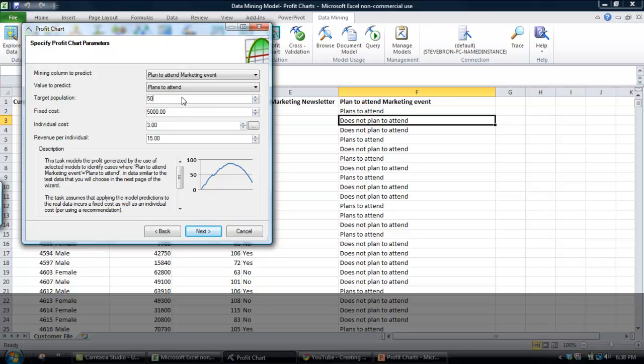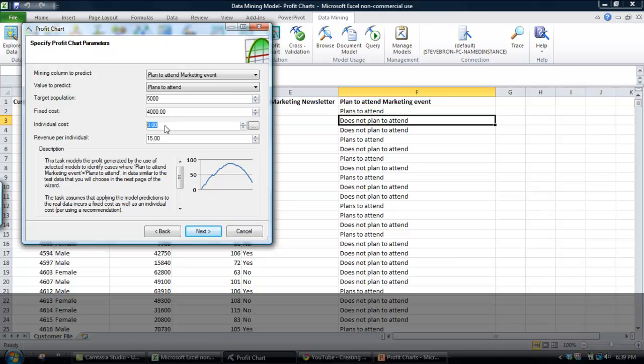In this case, we're going to select 5,000 customers. It's going to have a fixed cost of, say, $4,000. That is the cost associated with analyst time to build the predictive model and the marketing person's time to pull together the collateral. The next item is the individual cost, the cost associated with targeting that customer.